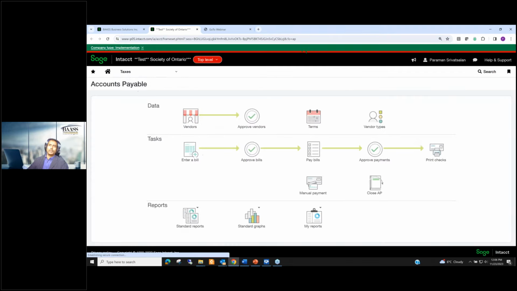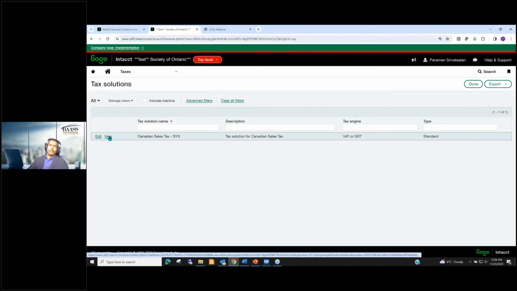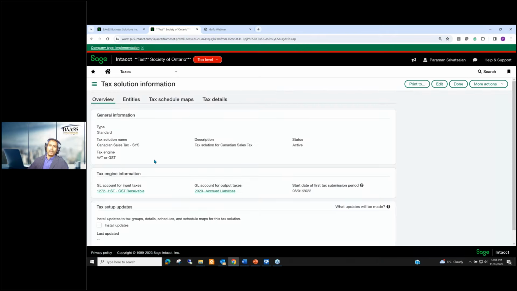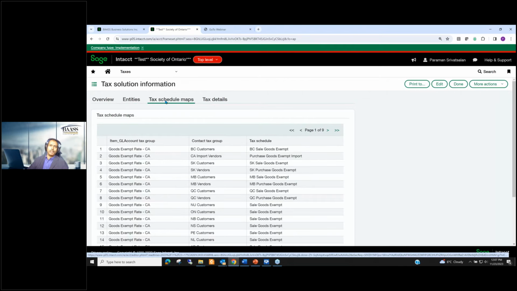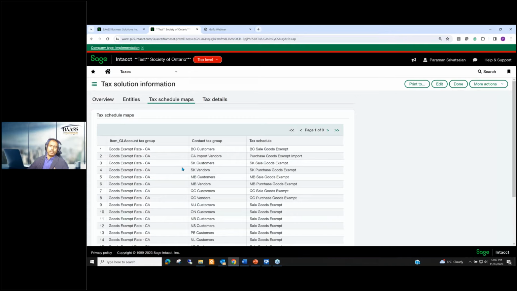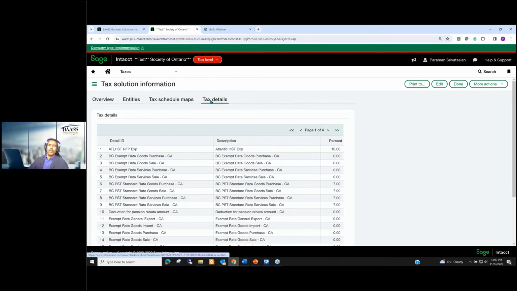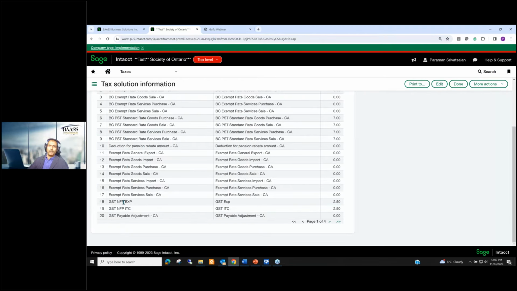So the tax solution, of course, we'll take a look at it here, is the Canadian sales taxes. And then we have the ability to go and activate the right entities that will affect the tax. And then out of the box, the provincial and territorial based taxes automatically populate. But for the not-for-profit, what we do is create specific tax details because we do need to look at them.